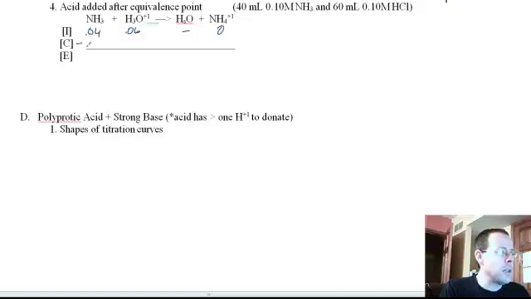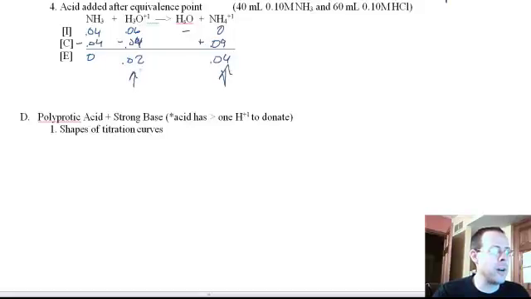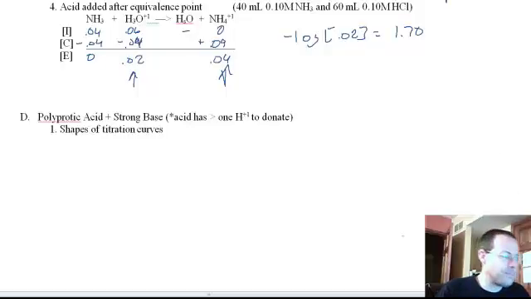Our ammonia is going to run out before our acid does. So that's 0.04 minus 0.04. And at equilibrium, we find we have 0 ammonia. We have 0.02 moles of strong acid and 0.04 moles of the conjugate acid, I guess. This molarity is going to be weak compared to the strong acid. So we're really just going to take the negative log of hydrogen concentration, which is 0.02 in this case. So our pH equals 1.70.